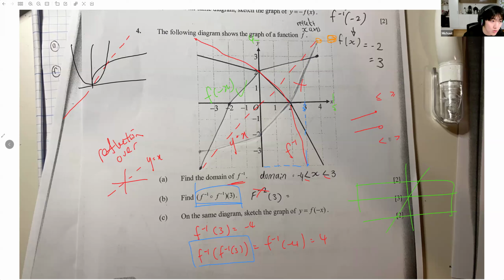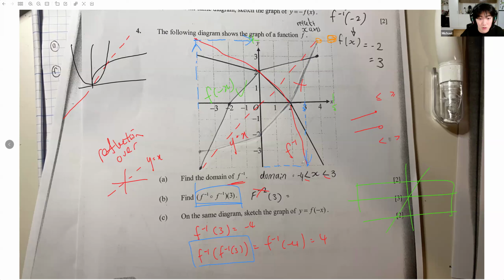So you put 3 in there, and you get out -4. And then it requires you to do it again. So you take the output and put it in again. So you get -4. You put -4 in. Oh, I don't think my teacher taught us this. Yeah, but this is the proper way to do it. So you put -4 in, and then you get out +4. Now this makes more sense.